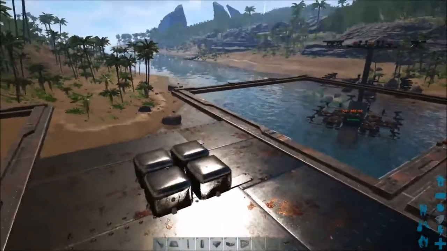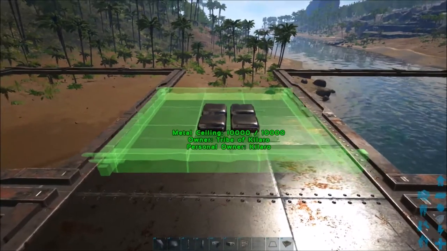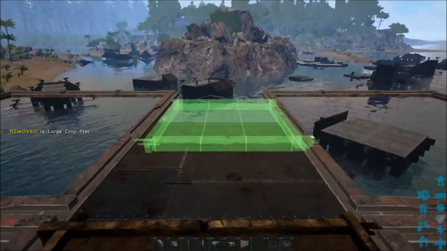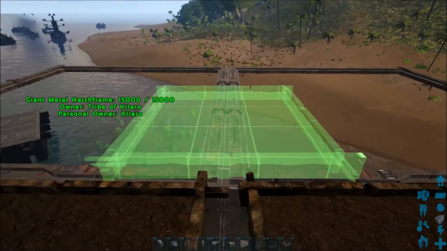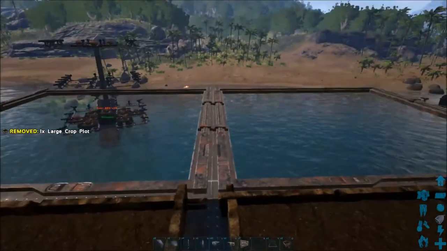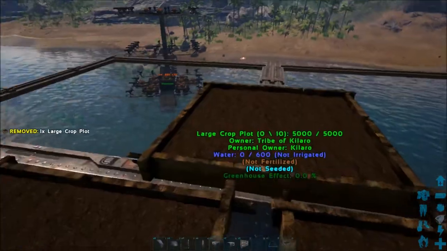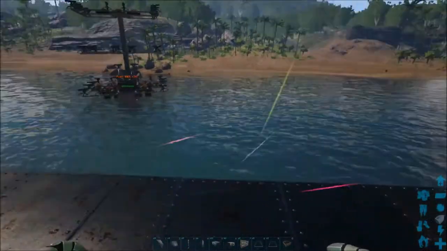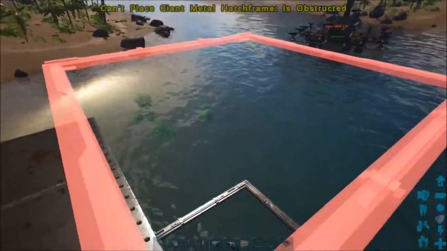Then we're going to put a crop plot over this ceiling. A crop plot over this ceiling, and then a crop plot over these hatch frames in the middle, and one on the other one in the middle. Just like that. And down on the mid-level, we're doing the same thing with the hatch frames. We're going to do one on each corner.